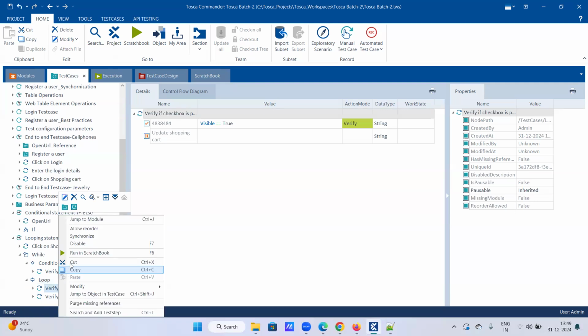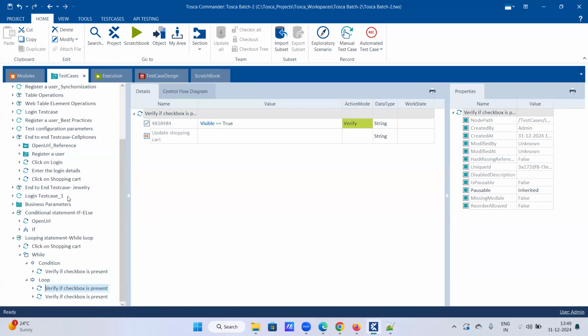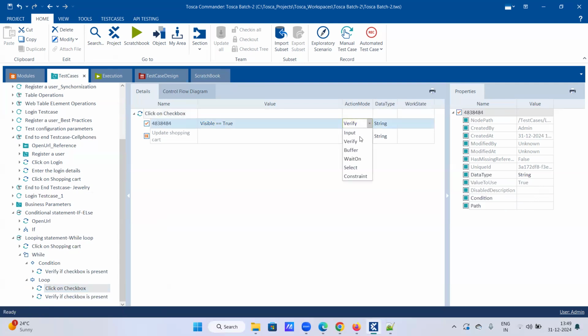So here, first one, click on checkbox. Visible equals true.